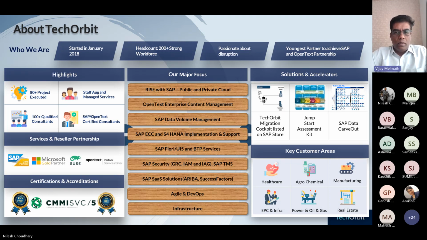About TechOrbit, we have about 5 plus years of experience in data archiving. We started our company as a data archiving company, an OpenText and SAP integration data services company. Then when we ventured into the SAP partnership, we also started offering more services around RISE with SAP. That is when the entire SAP portfolio was revamped, what we call today RISE with SAP, for SaaS-based solutions, be it private cloud or public cloud. We have experience in both offerings, private and public.